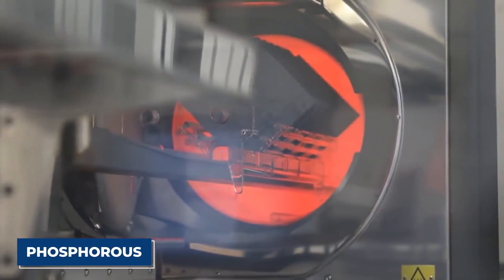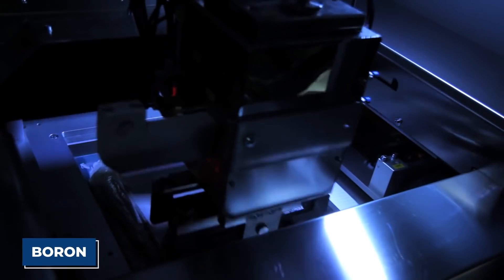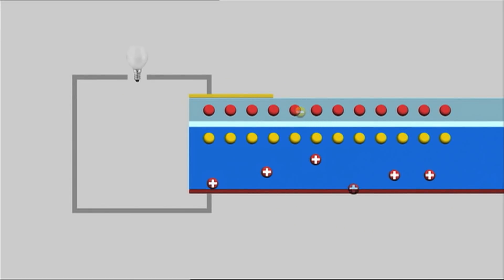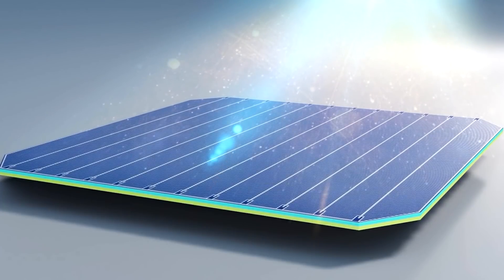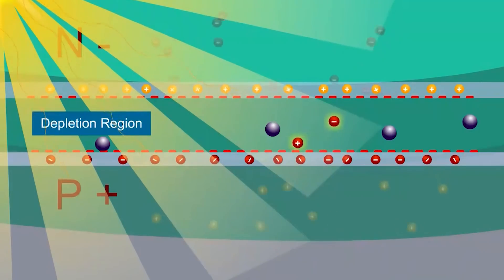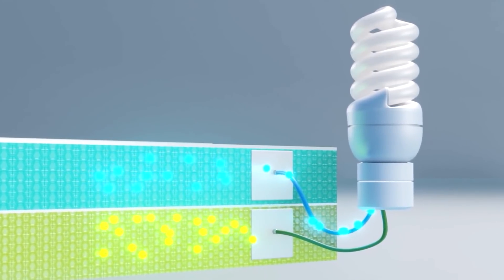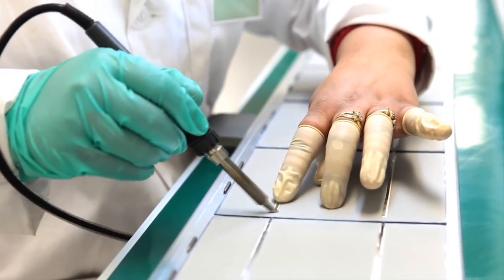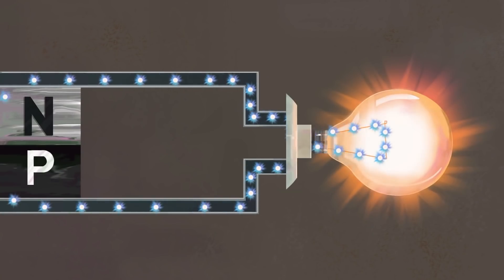Specifically, they seed phosphorus into the top layer of silicon, which adds extra electrons with a negative charge to that layer. Meanwhile, the bottom layer gets a dose of boron, which results in fewer electrons, or a positive charge. This all adds up to an electric field at the junction between the silicon layers. Then, when a photon of sunlight knocks an electron free, the electric field will push that electron out of the silicon junction. Conductive metal plates on the sides of the cell collect the electrons and transfer them to wires, at which point the electrons can flow like any other source of electricity.